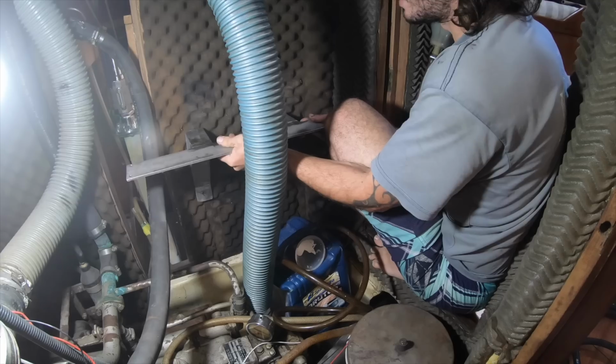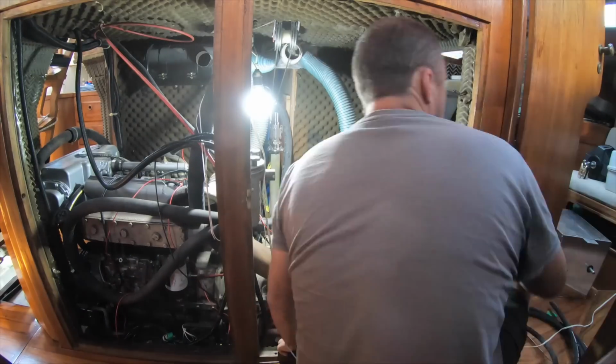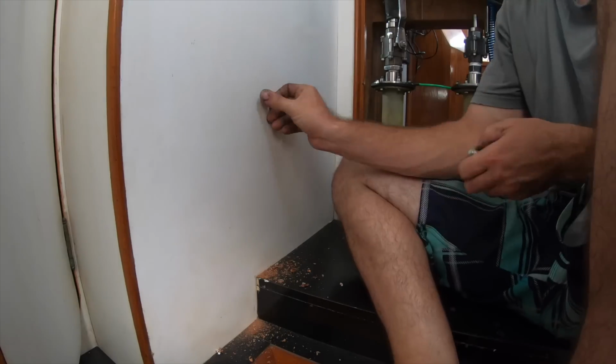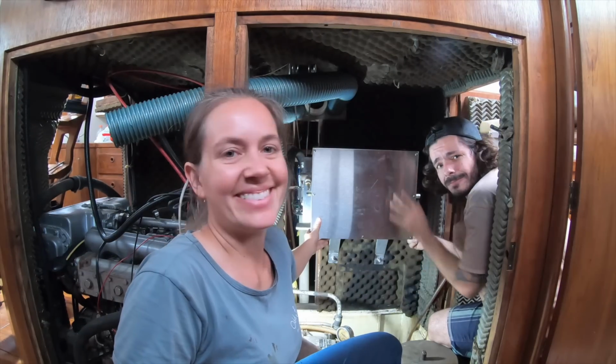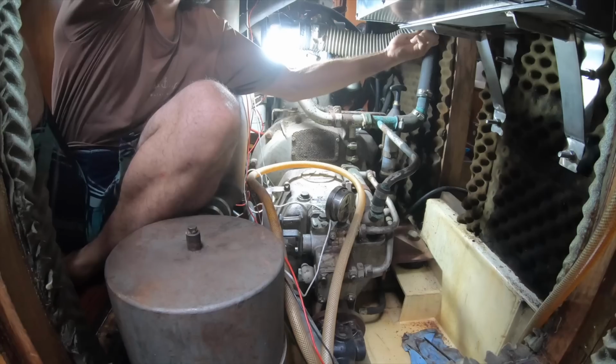Yeah, we need to be somewhere around here. And we still have space to work. I think it's really awesome actually. We can still access here.